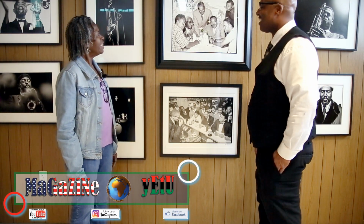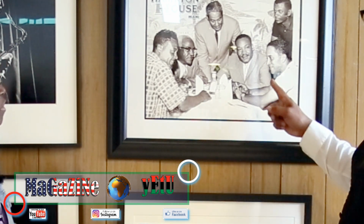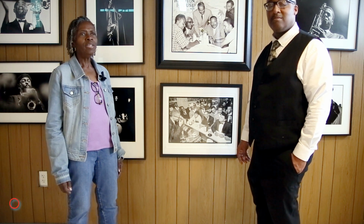I see you have a picture here. Yes, this is a picture of Dr. Martin Luther King along with some other gentlemen that was taken here at the Hampton House. I don't know the exact year. However, it was taken in our cafe. That is one very popular spot here at the Hampton House, and it has been for many years. The cafe used to be a 24-hour, 7-day-a-week, full-service diner where you could come in at any time of the day or night and get breakfast, lunch, or dinner. We will be seeing that room shortly as we do our tour. This was one of the pictures that was taken there, and we'll also be seeing Dr. Martin Luther King's room and the space that he occupied when he was here at the Hampton House.